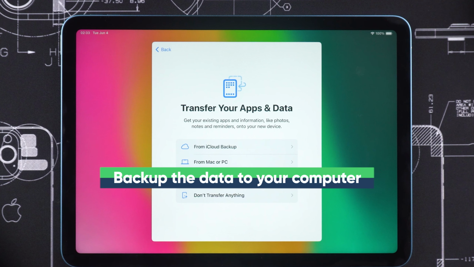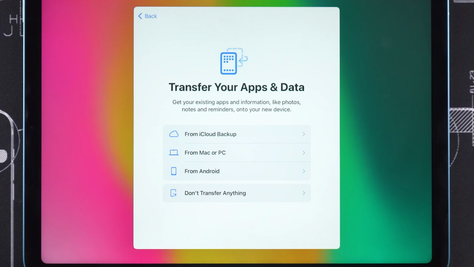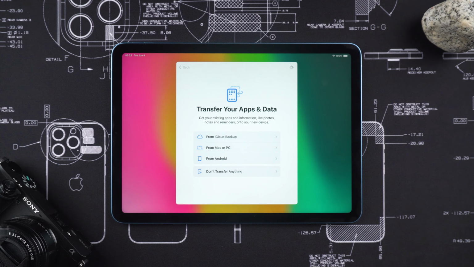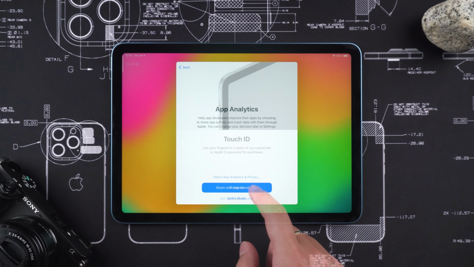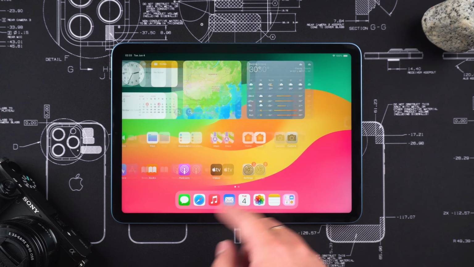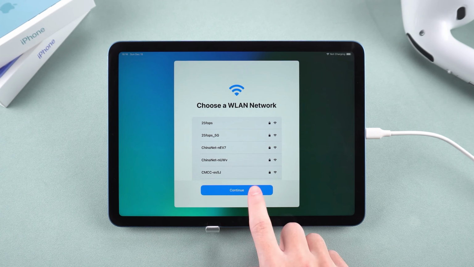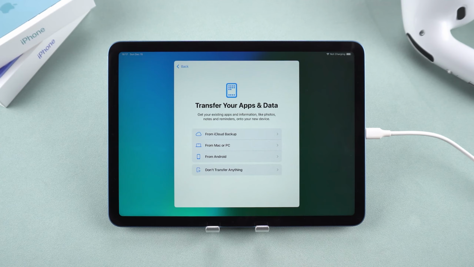Also, once the device restarts, avoid signing back into the previous iCloud or corporate account, as that could reconnect the iPad to the organization and lock you out again. Instead, set it up as a new device using your own personal account, and that's it. Your iPad should now be free from remote management and ready for a fresh start.